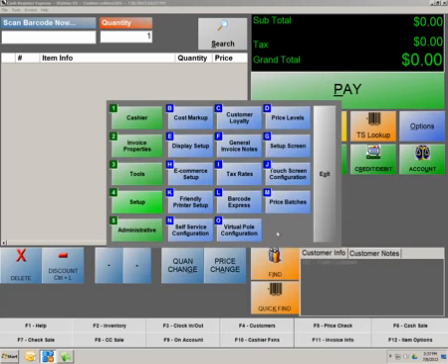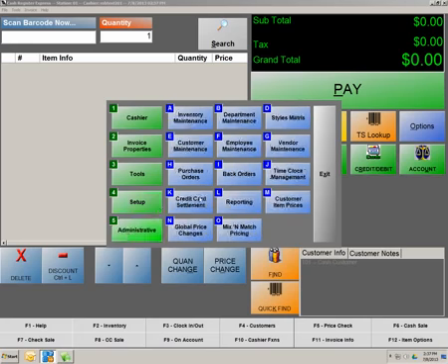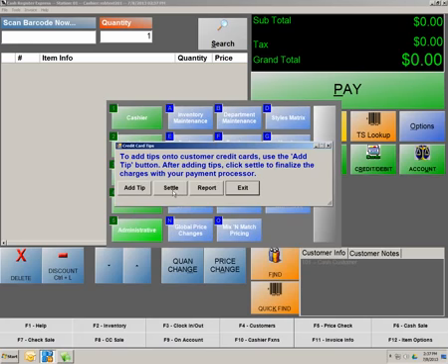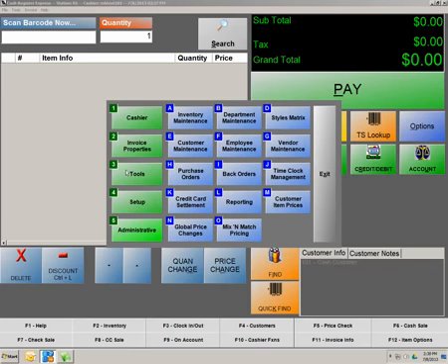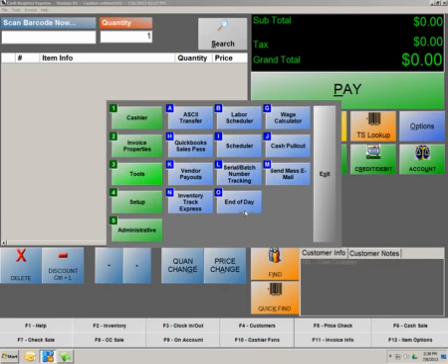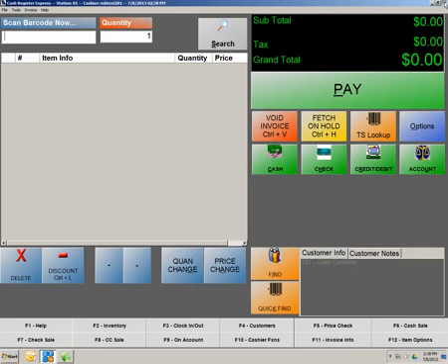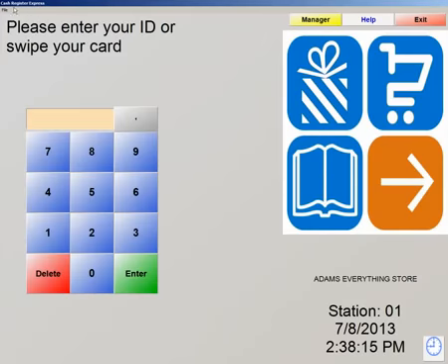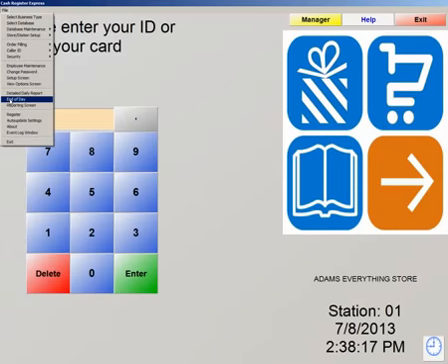In order to manually run your settlement, you would hit Administrative, letter K, Credit Card Settlement, and then hit Settle. But by hitting number 3, Tools, and hitting End of Day, this will automatically settle my credit cards for me. Now there's 2 places where you can run your end of day, from this screen or the login screen. Let's go to File, and then End of Day. Now, as I mentioned, Detailed Daily Report and End of Day closely resemble each other. This is why the 2 reports are close together.